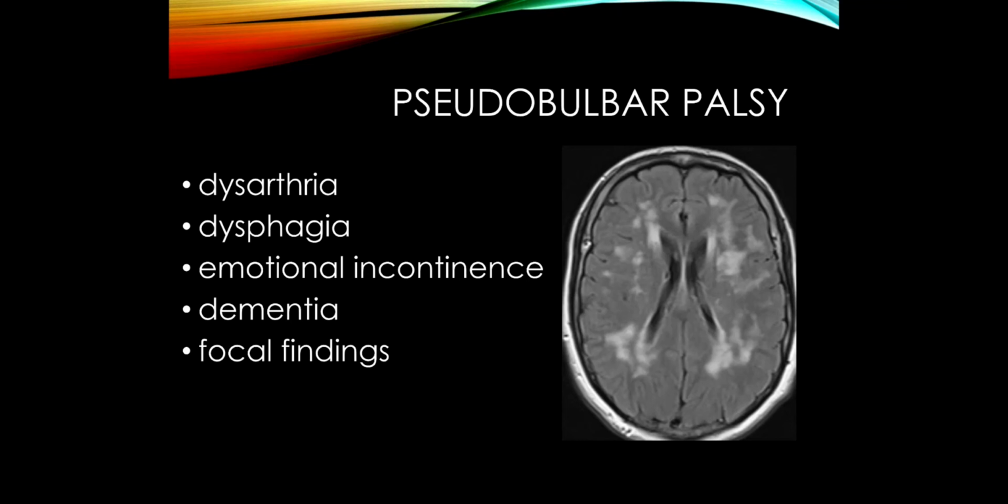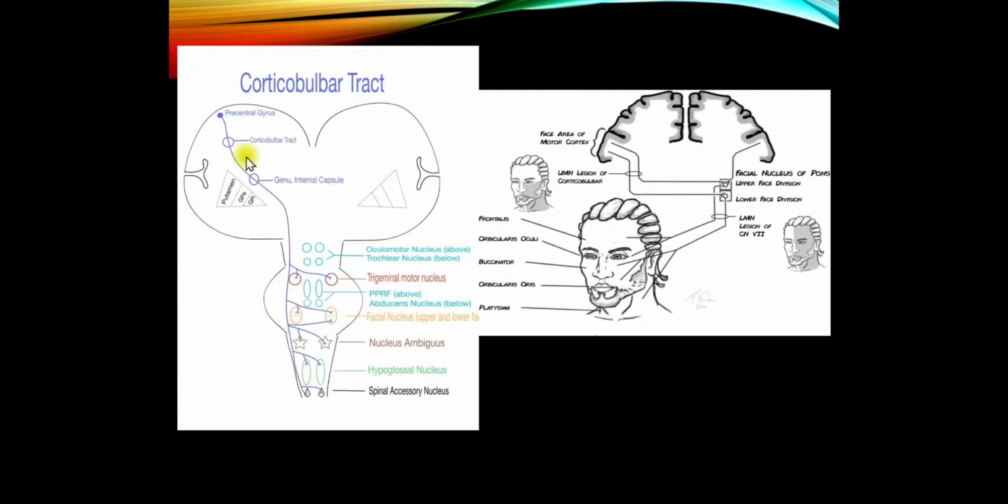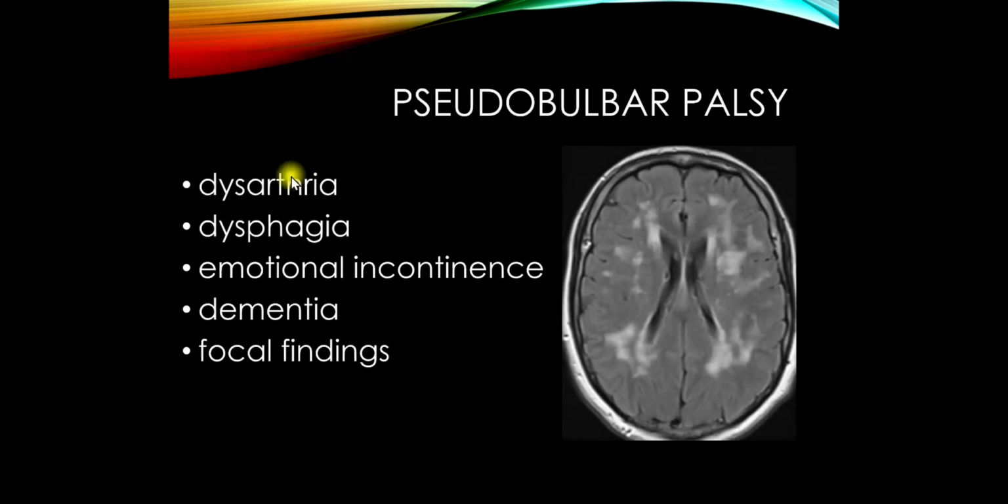Okay? And so if we just go back here and think about, what does the cortical bulbar tract do? Well, it supplies the nucleus ambiguus. So not surprisingly, a major feature of many, many lesions on both sides of the cortical bulbar tract is that patients have significant dysarthria, dysphagia. Also, disconnecting with the hypoglossal nucleus affects the tongue. That'll cause dysarthria and dysphagia. So these are major features of pseudobulbar palsy, dysarthria, dysphagia.